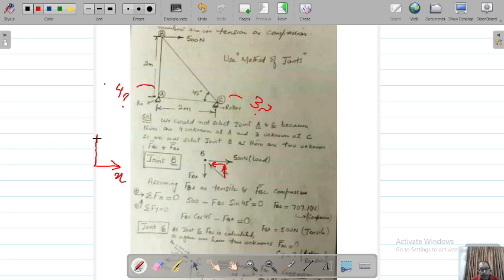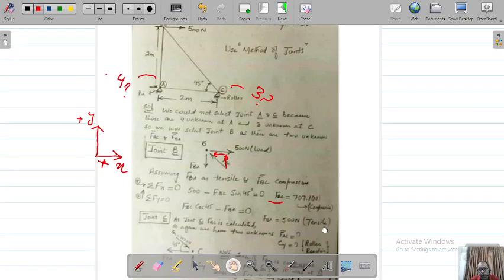You remember a very important thing, this is our x and this is our positive y. This is positive x, and this is our positive y. Always remember this, and always use this symbol to help you. So this component is going to be minus force BC sin 45. Since 500 Newton is towards the positive x, it's 500. So from here you get force BC as 707.1 Newton. Okay, so for force BC we have assumed that it is in compression, so our assumption is right. So it comes out to be a positive value.